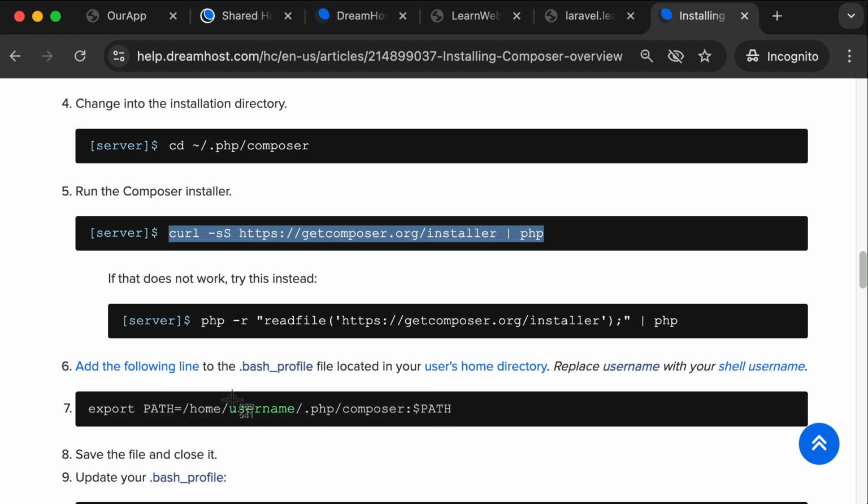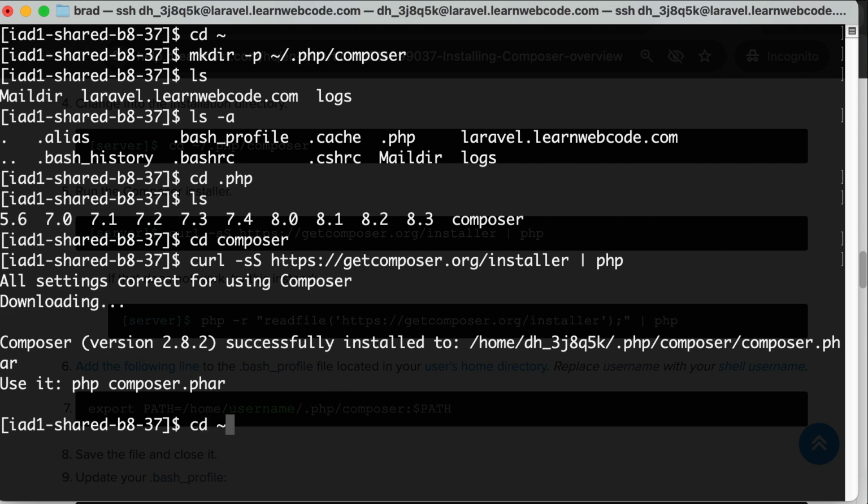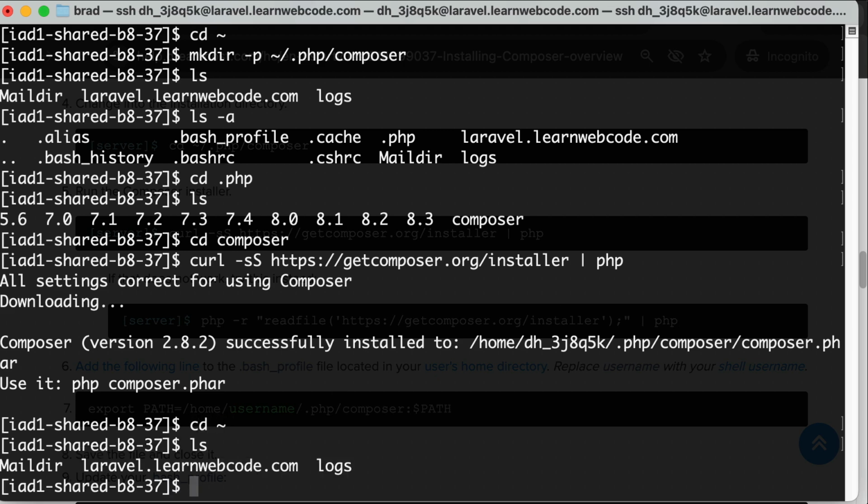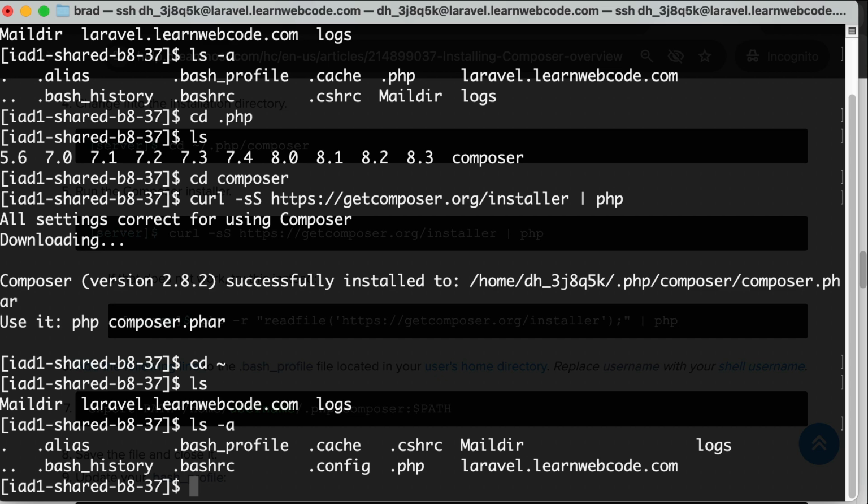Be careful though, you do absolutely need to replace username with your specific username. But let's take it one step at a time. Let's first just learn how to open up our bash profile. So if you cd back, cd tilde, to go to your home folder, and let's run an ls -a. Yes, beautiful for the hidden files. In your home folder, you see .bash_profile. So let's open that up. You could use Vim if you're feeling brave. I'm going to use the Nano text editor.